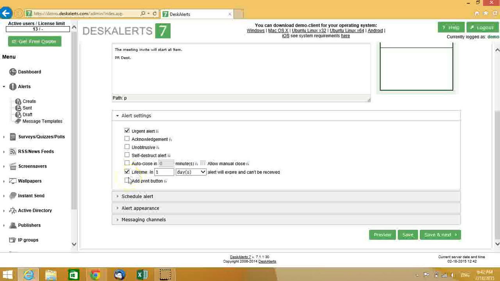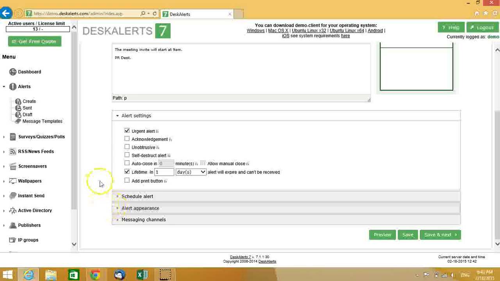You can set a lifetime period for your notifications to set when they will expire. And finally, you can add a print button to your notifications.